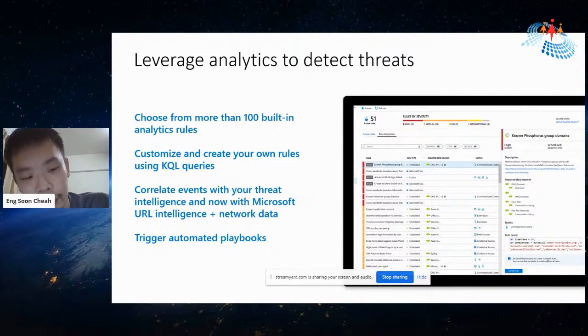Thresholds can be set to alert when activity level exceeds the normal pattern. Correlate events with your threat intelligence, and now with Microsoft intel about malicious URLs. Alerts can also be used to trigger automated playbooks.